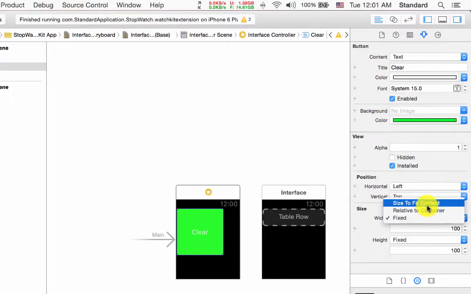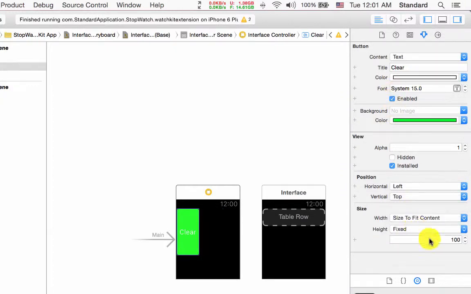A lot of the time I use size to fit content or relative to container. In some cases we can use a fixed size. Okay, it's very clear. So I will use size to fit content, and for here I'm using only Clear.